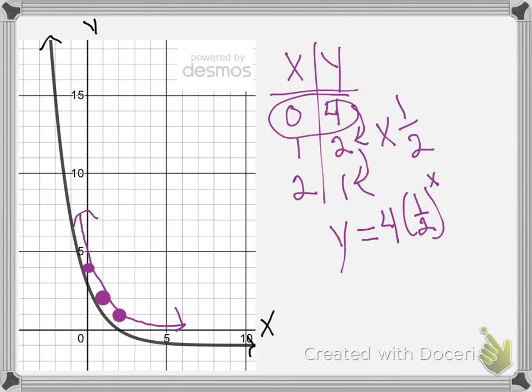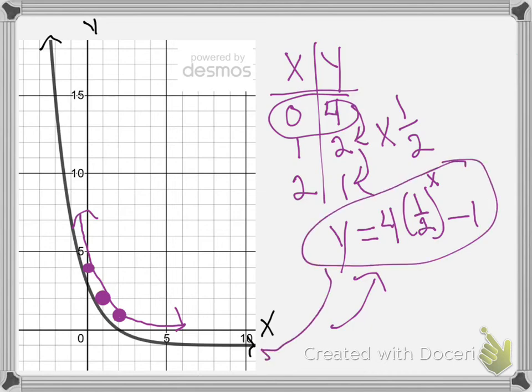But what you've got to remember, guys, is the equation that we're trying to come up with here, ultimately, is the one for the function that is in black. This is the equation for the function that is in the purple. The equation that's in black, it was shifted down 1 space from this right here. So what you've got to do is put a -1 on the end. That is the equation for the function that is in black, okay?